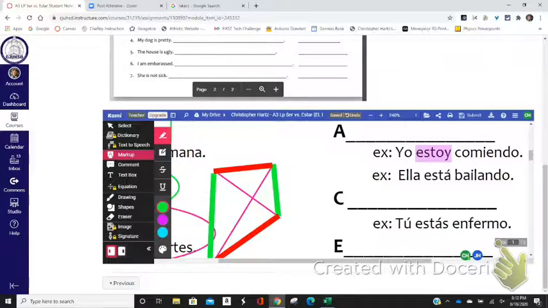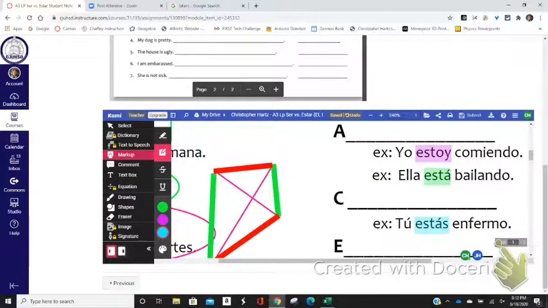So I can switch over to green and highlight. Maybe she said highlight all of the verbs. All right, so verbs. Or maybe she said highlight all of the verbs in the I command in blue, all of the he, she verbs in blue, and then all of the you verbs in, what would that be, aquamarine. So that'd be kind of an interesting little way that she could do something. So you got your highlighter.